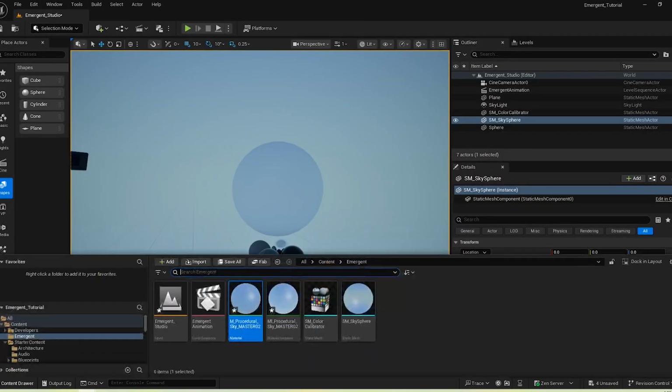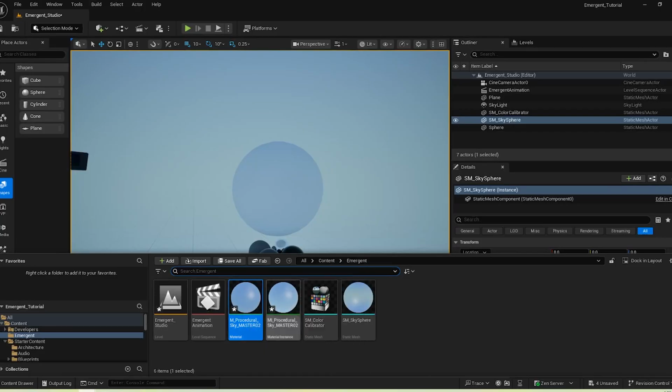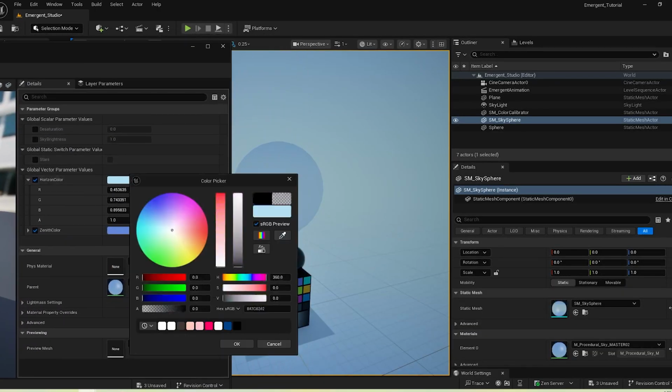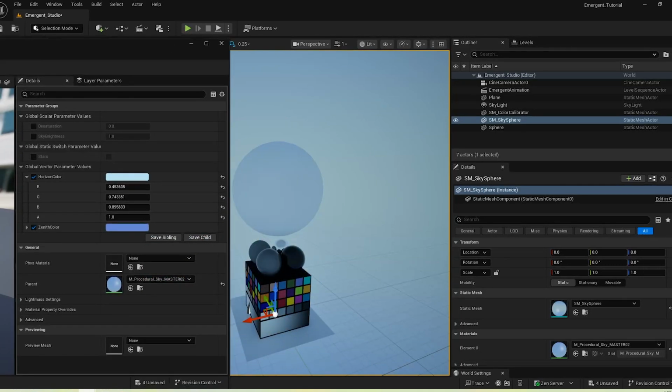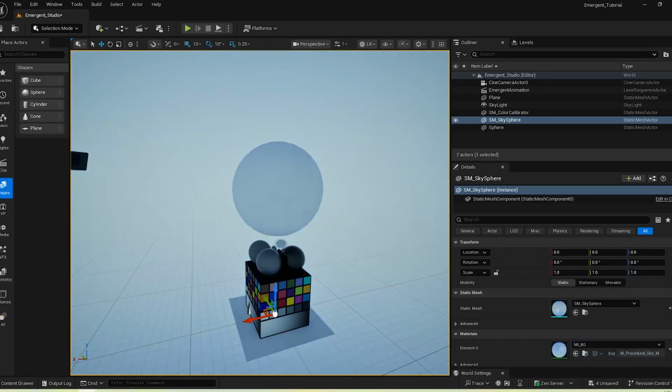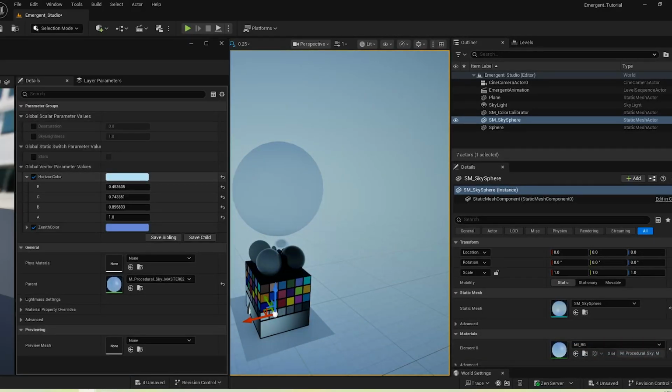All right, so let's go back to our Emergent folder. We've got MI Procedural Sky Master. That's the little baby material that we're going to want to mess with because it has the parameters in a way that is easier for us to use. So we're going to open that up and change those parameters. You'll notice that nothing is really changing. This is a gotcha that gets me still. The reason is that what's on this object is not the material instance, it's the parent material. So we're going to go to this and just drag it on. Boop. Okay, now we can adjust this and it will work.